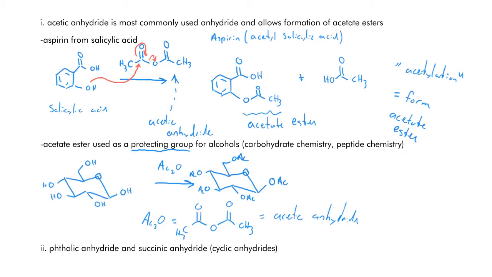So let's go to the next part now, and let's talk about cyclic anhydrides, which are different than the ones we've been looking at. We've been looking at open chain anhydrides. There are also cyclic ones, and they're kind of interesting. So let's scroll down and take a look at that. It's really common to see cyclic anhydrides like succinic anhydride, which I'm drawing here, and phthalic anhydride, which I will also draw after succinic anhydride. These cyclic anhydrides act in the same types of reactions that we see with regular ones, except that the leaving group is tethered to the molecule.